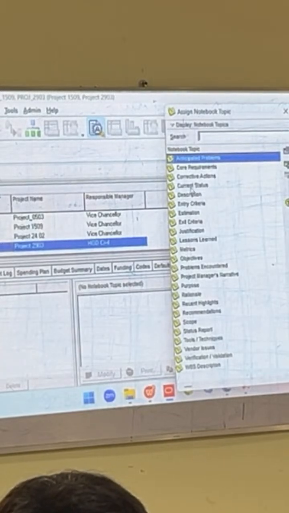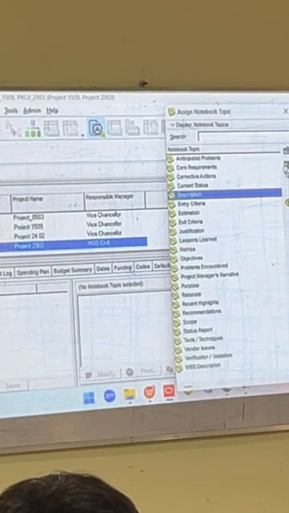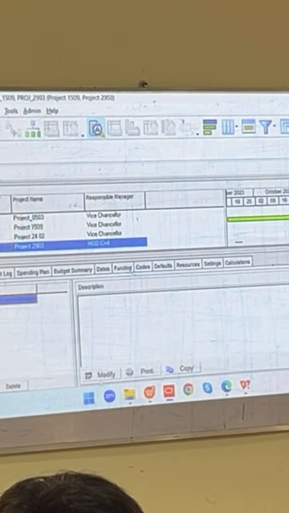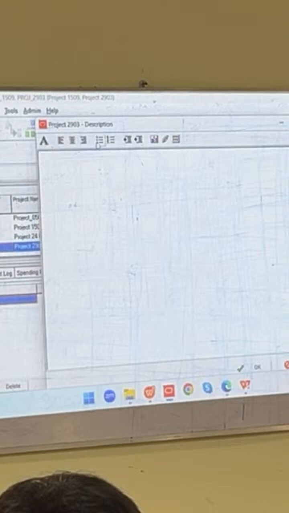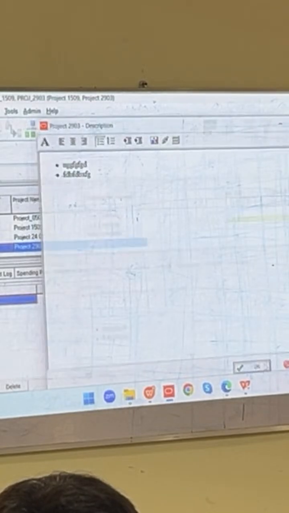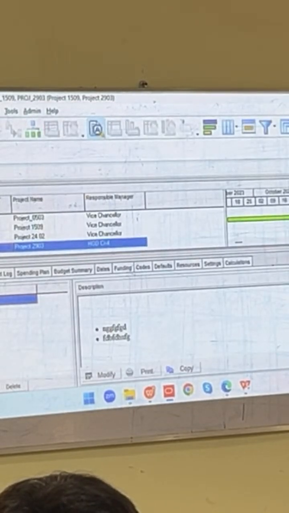For example, if you want to see the project description, select description, assign. A document called description is now created. Then you can add something about the project, whatever you want, and then click on OK. Now a document called description about the project is created with information.